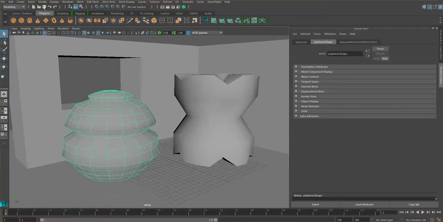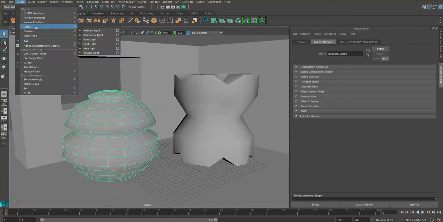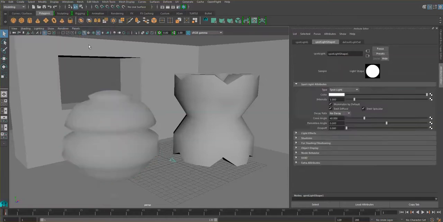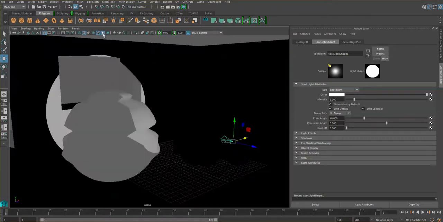So adding lights, let's just go create lights, and let's add again a spotlight. Let's move it up. If your handles are really tiny, just press the plus sign so that way you can see what happens there. For that, I'm looking at what's happening in the realistic viewport. Let's click the little icon there for showing the lights.